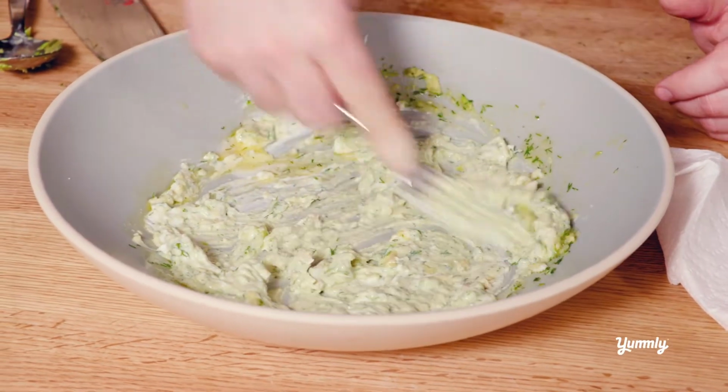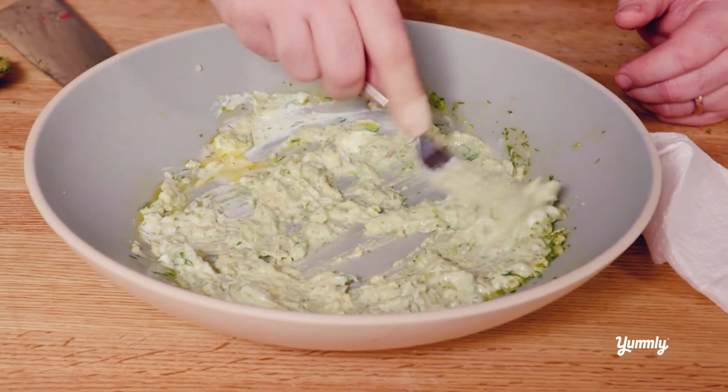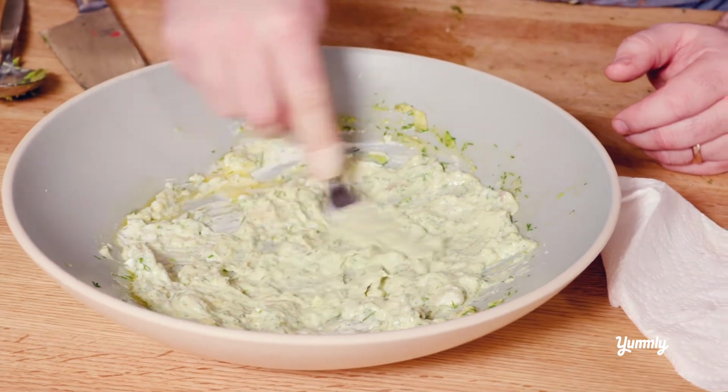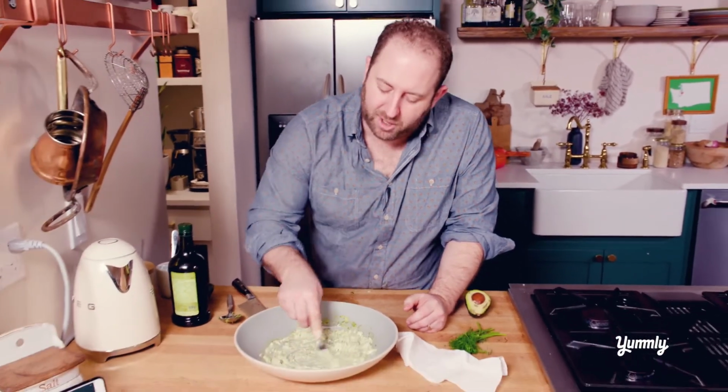This as a dipping sauce would be absolutely stunning. So many different options for this thing. You can use it as a spread for a sandwich. It probably stays good in the fridge for about 3-4 days. So it's worth making it from scratch. All right, let's try it.